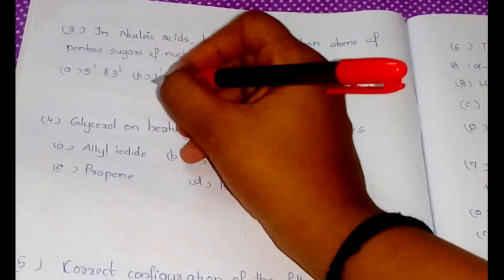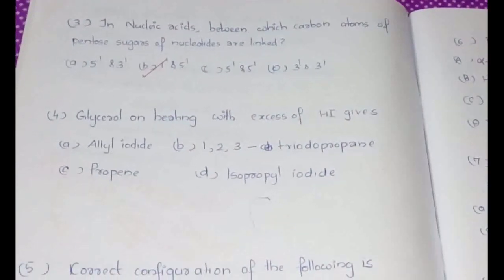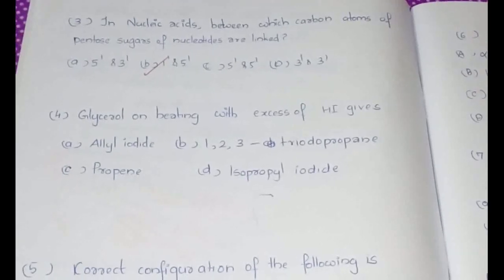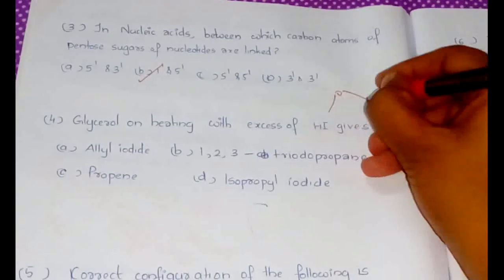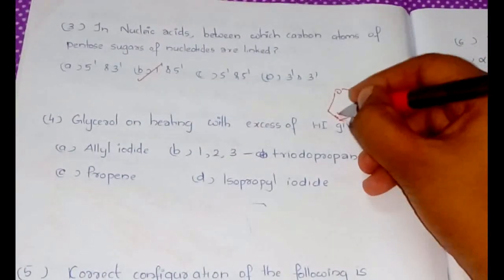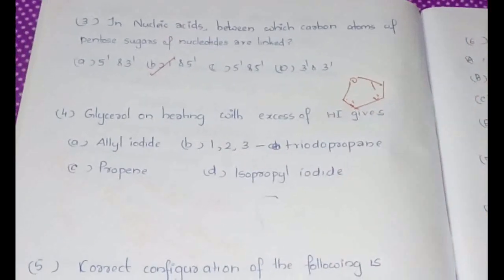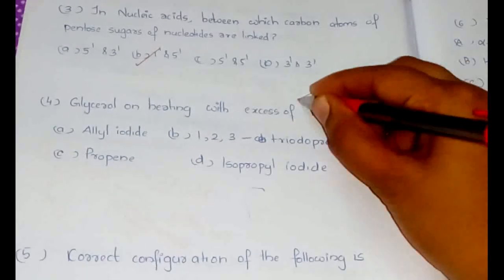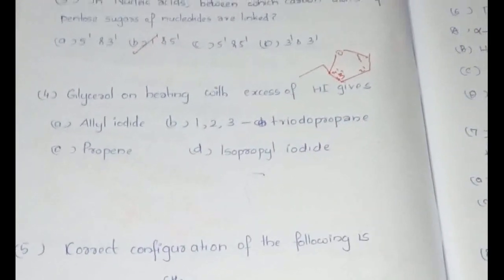So the nucleotides will be linked to the 1' and 5' of the pentose sugar. If you see the structure, the 1' carbon of pentose sugar will be like this. The oxygen would be here, and the sugar will be like this. This would be the 1', 2', 3'. Sorry. So this would be 3', 4', and you know there will be CH2. So that will be the 5'.